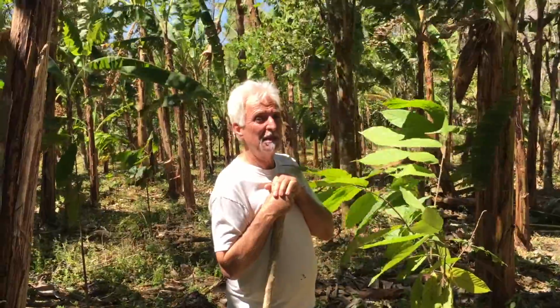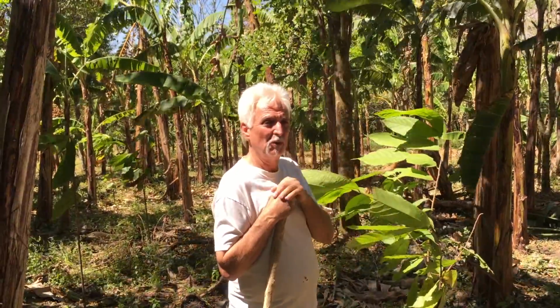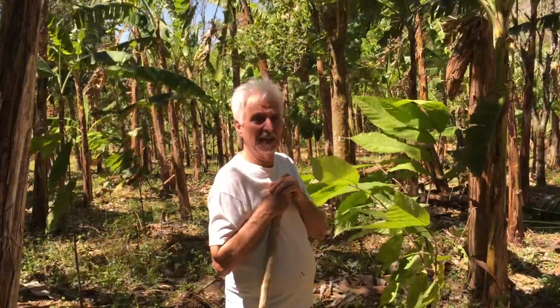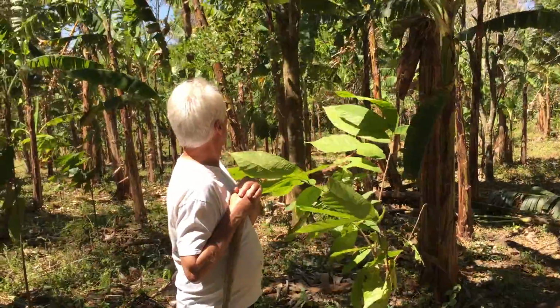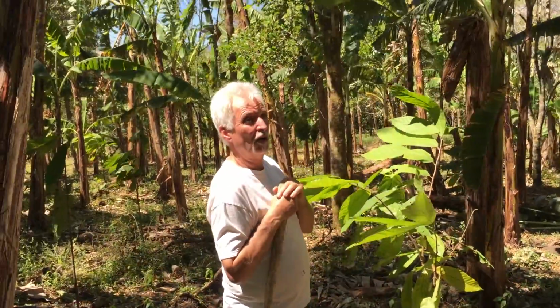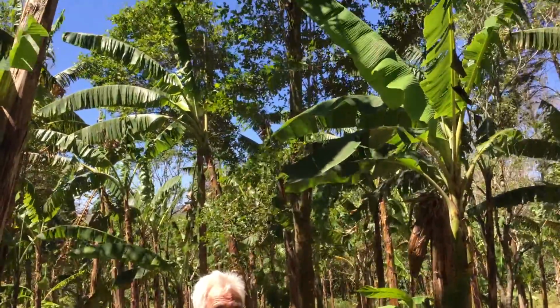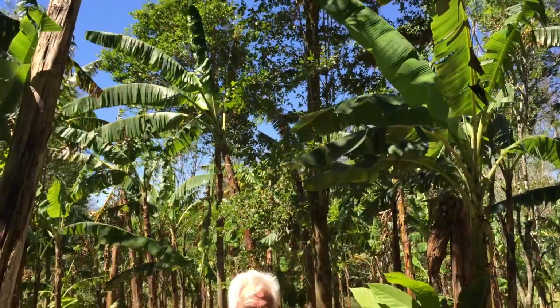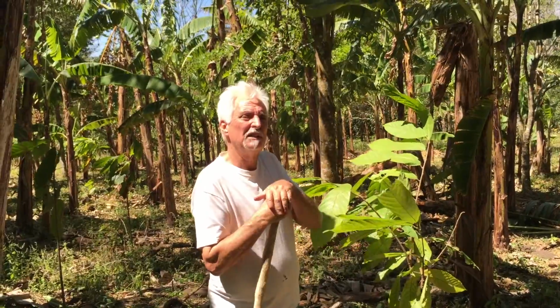And there'll probably have to be some of these trees culled out in the future because I planted them with the idea of only keeping the most vigorous and the most robust. We have to have some sunlight come through or nothing will grow. Most of what you see around here are larger trees, varieties of hardwood that somebody down the road could sell if they wanted to generate revenue. It wasn't my idea. It was more for enriching the soil and controlling erosion and all of those things, though erosion really isn't a big issue here.